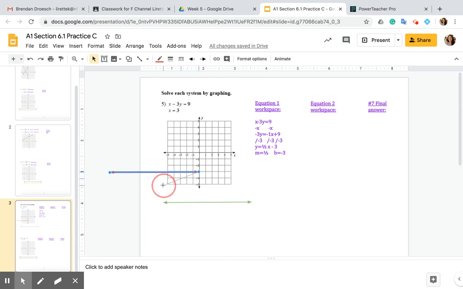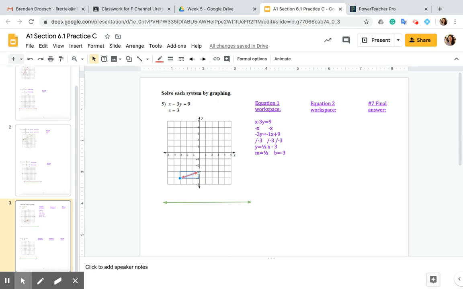So we're not going to be able to plot a lot of points here for this one. So I am going to go down 1 and to the left 3. And we can actually plot a few more points over here. Oh, actually, you know what? No, I can't do one more. I can go down 1, but I can't go left 3. So that's as many points as I can plot on that side.